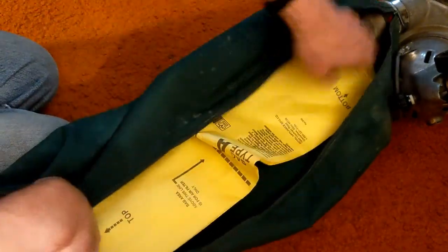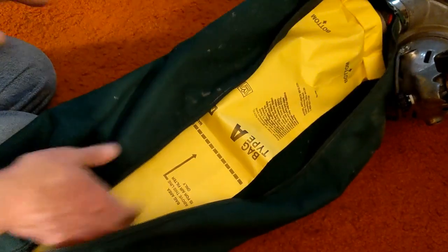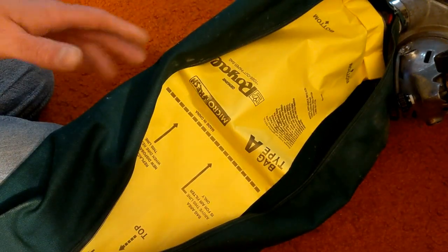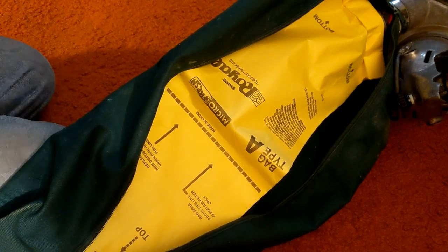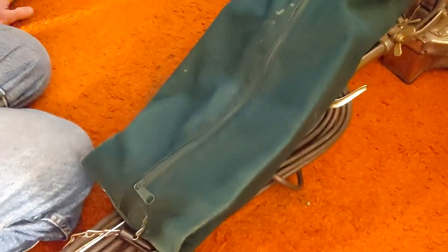And you could probably also use the old Hoover bottom fill bags on this as well. I don't know how well it would work, but it's basically the same concept. And that's it for putting the bag in.